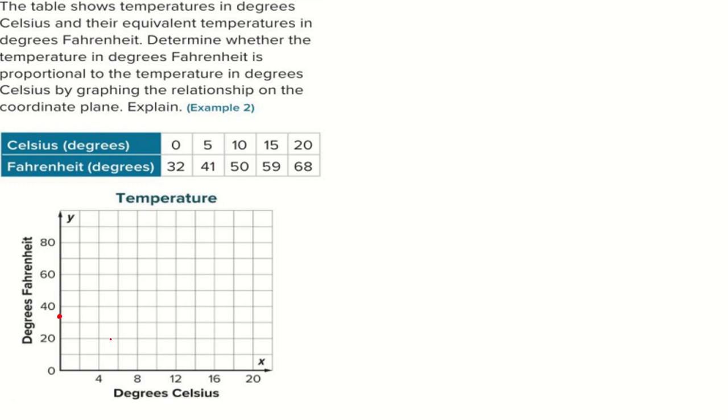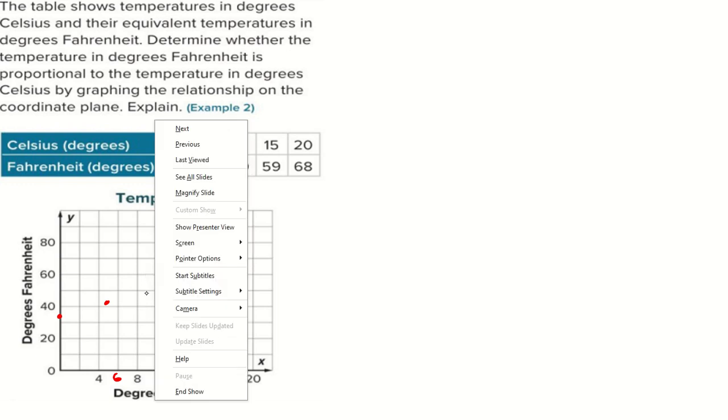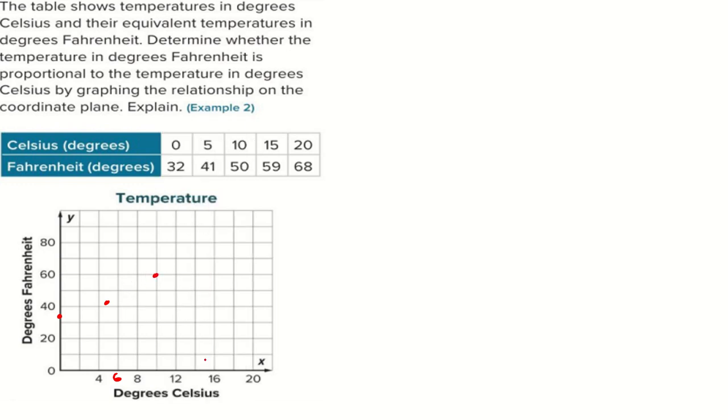Okay. Then 5, 41. So 5 will be after 4, between this, because this is 6. So 5 will be in between this, and 41, so it will be somewhere around here. Yes. Okay. Now 10, 50. So 10 will be between 8 and 12, and 50 will be between 40 and 60. So somewhere here. Okay. Now it will be 15 and 59. 15 will be between 14 and 16. So 15 and 59. Go up, a little up here. I am sure it is going correct.